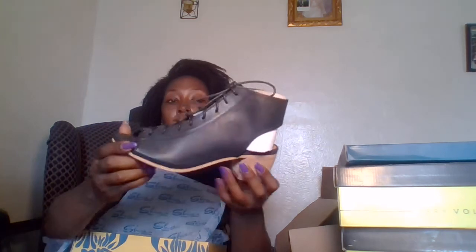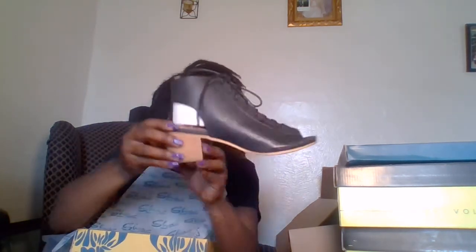I'm on my very last pair — from SBICCA, S-B-I-C-C-A. I have not listed these yet, but you've seen the sister to these shoes — you saw the brown ones. Now check out the black ones. These are size 8, style name Hogan. Still got the wood bottom, leather and wood, absolutely beautiful. Peek-a-boo lace-up. I don't have any complaints at all about my order.